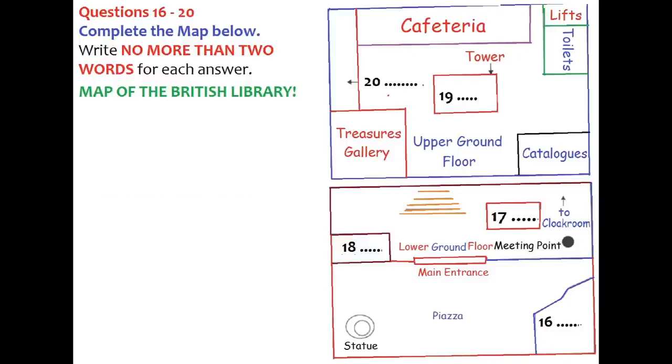Right. Well, here we are, standing at the meeting point on the lower ground floor, just to the right of the main entrance. I've given you all a plan of the building so that we can orientate ourselves and get an idea of where we'll be going. Now, outside the main entrance, you'll see the wide piazza with the stunning sculpture of Newton. The sculpture was Paolozzi, but it's based on the famous image by William Blake, and it's definitely worth a closer look. On the other side of the piazza from the statue is the conference centre, which is used for all kinds of international conventions. We'll take a quick look inside at the end of our tour.